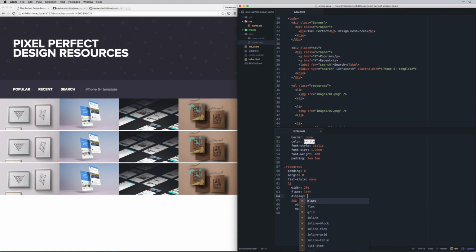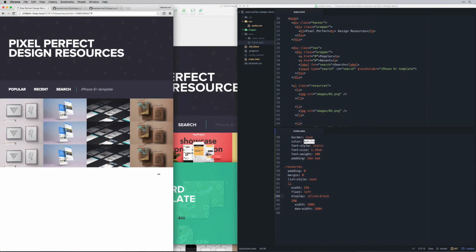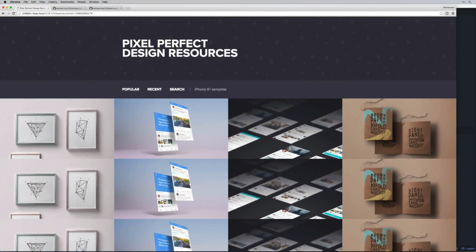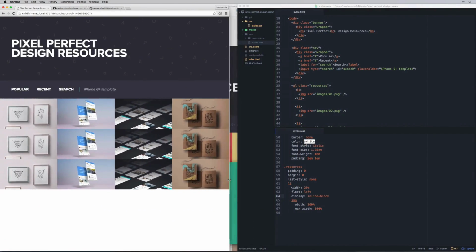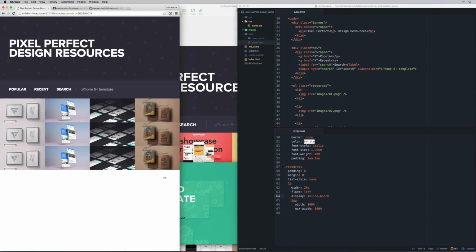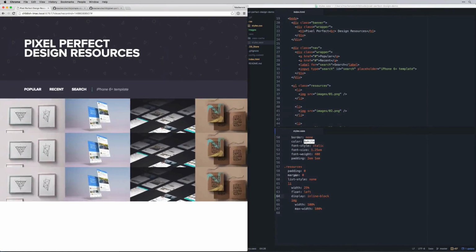Let's do display of inline block. There we go. So that takes care of that border. Beautiful. And now if we scale it up or down, it scales with it. Obviously we want to add some breakpoints so that it breaks to 3 rows and then 2 and then just 1. But this is looking pretty good.